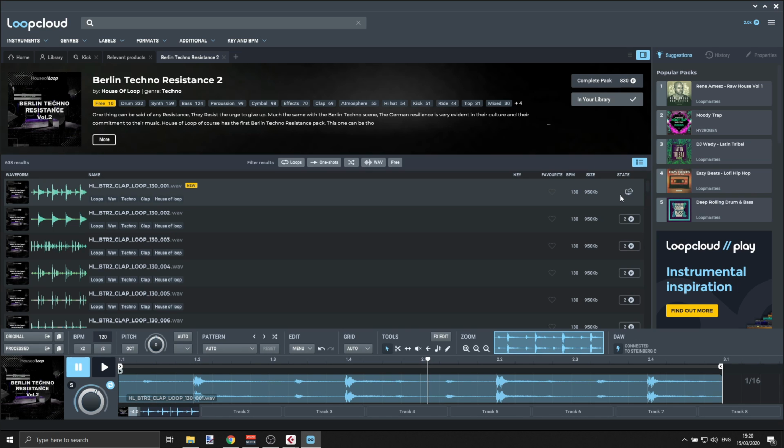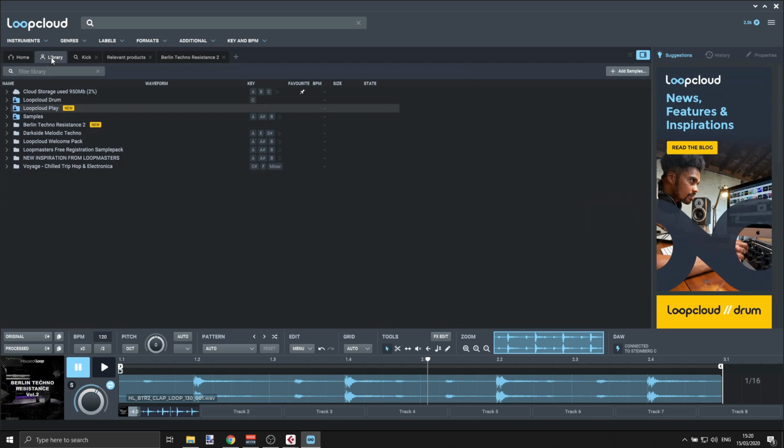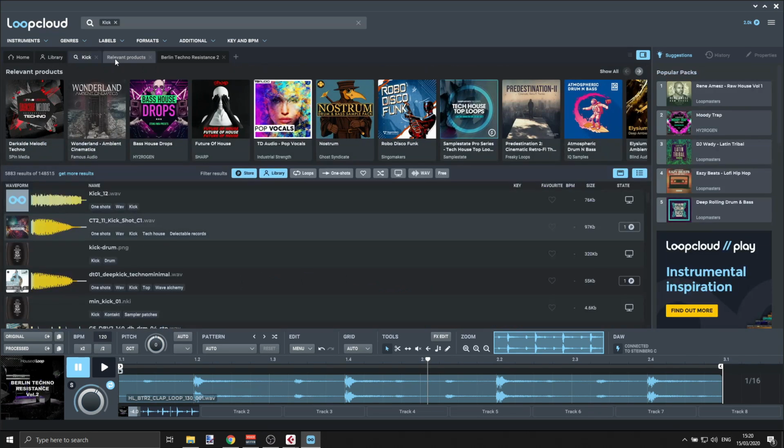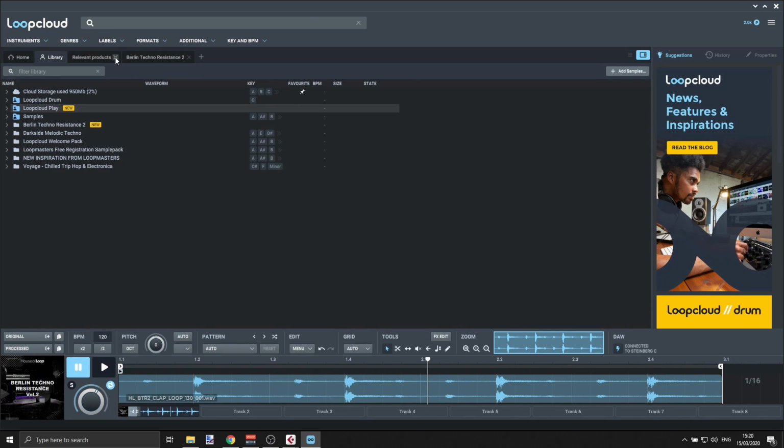So now, before we continue any further, let me show you the library. So here you have the library, and these are the tabs that I already have open, and I can go back to any of them. Let's close them, and let's have a quick look at the library. You can't really close the library or the home tab. So this is my library.